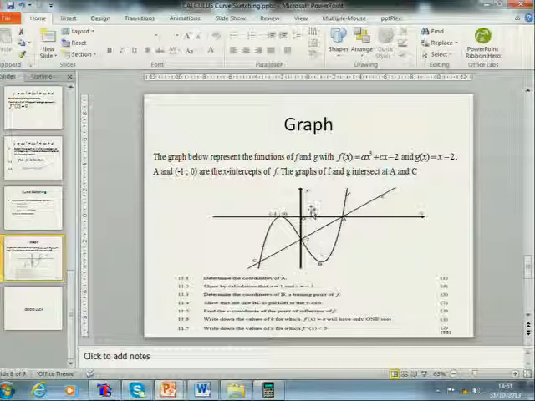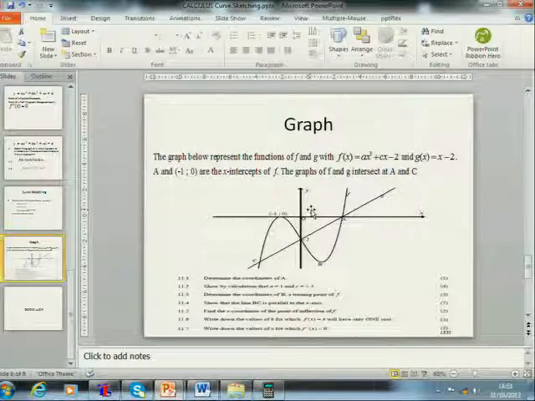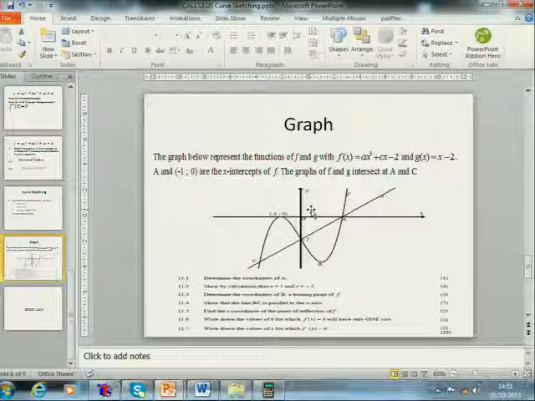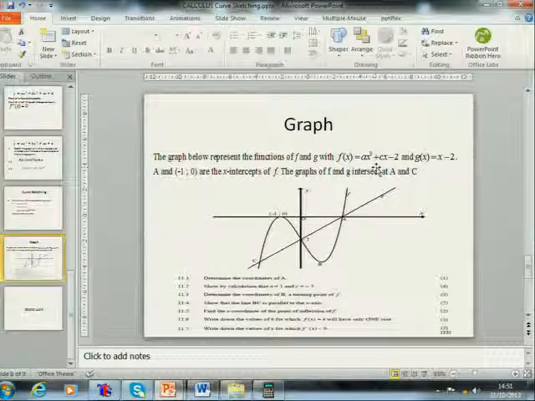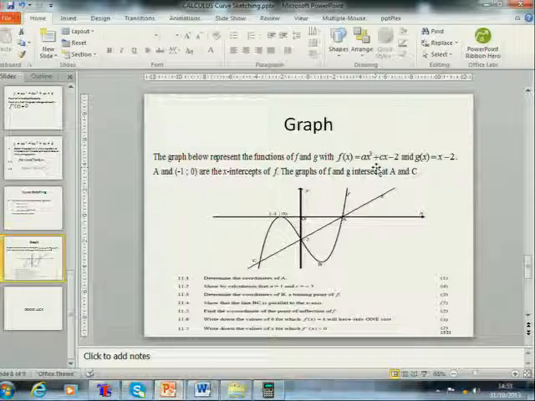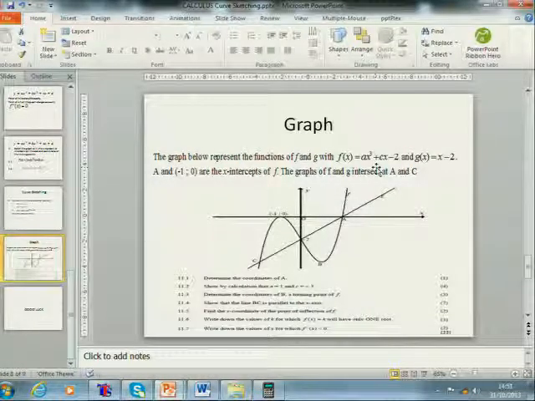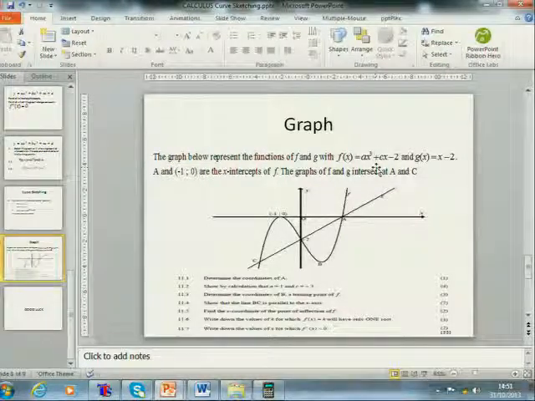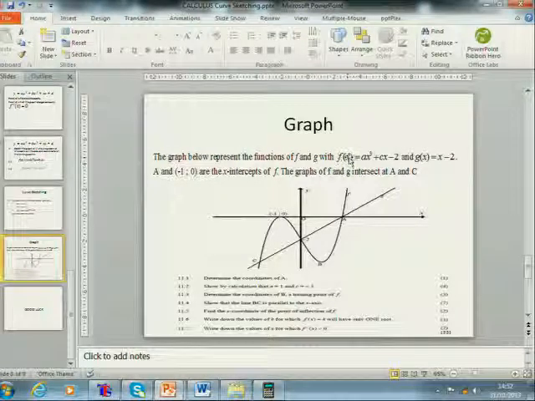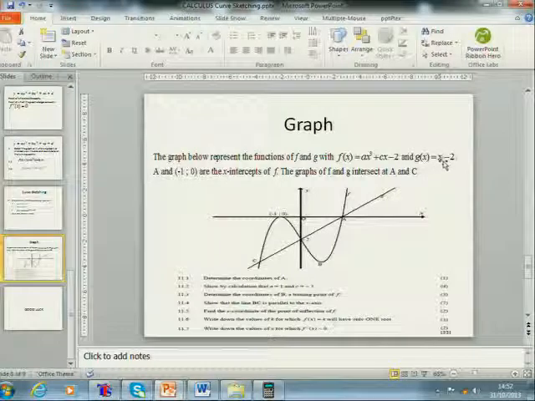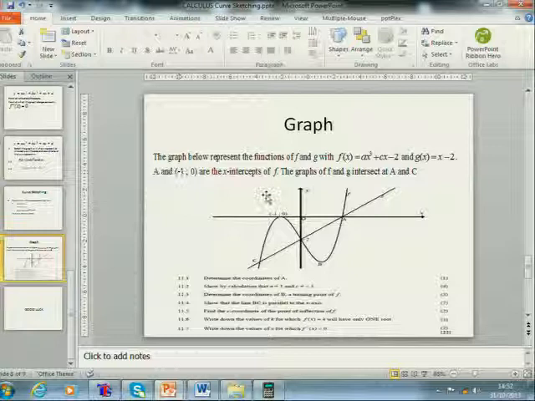Now let's check. In this graph, the information that we are given there is that, let me write this quickly, y is equal to ax cubed plus cx, can you see that, plus cx, plus, okay, it's minus 2, which is the equation of f, and the one of g is x minus 2. Can you see that? Those are the two equations. They say the graph below represents the curve of f at x, which is actually ax squared plus cx minus 2, and the one of g at x, which is given as x minus 2. So the point A, which is the point here, is given.